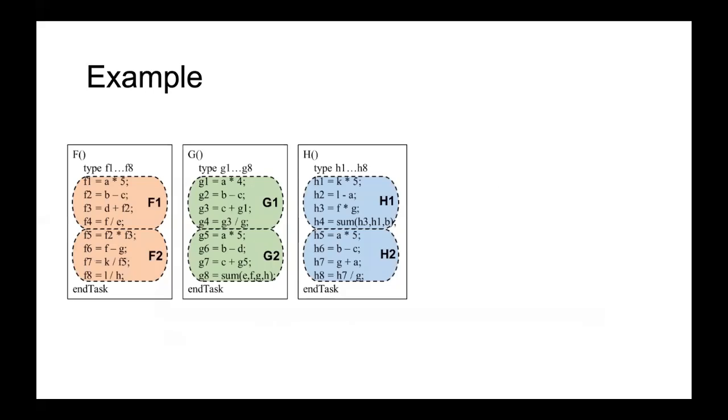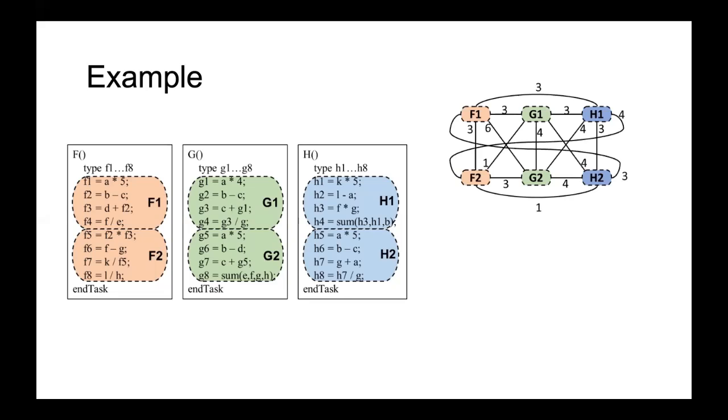And let's use an example to illustrate this step. Suppose that we have three tasks, F, G, and H. And let's also assume that the subtask granularity is 4 statements for illustration purposes. As a result, each of the original tasks consists of 2 subtasks labeled as F1, F2, G1, G2, H1, and H2. And now, based on these subtasks, we first generate a subtask graph.